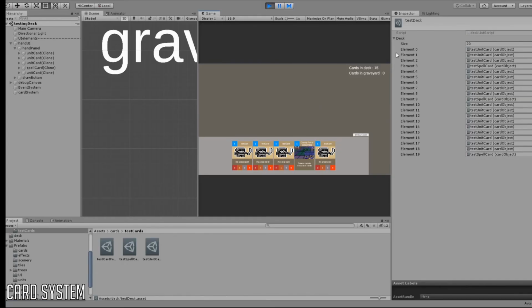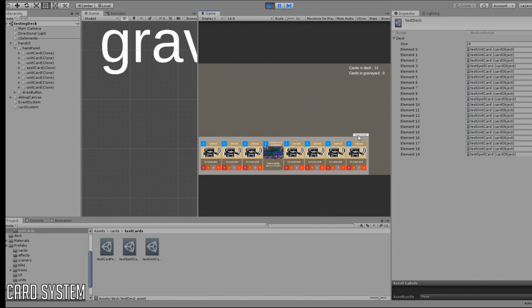Yeah, and that's essentially it. And then just draw a few cards, and the layout group separates them properly. And if we draw cards that are over our hand size limit, then we're just going to add them to our graveyard. Yep, and that's about it, honestly. So very simple, just containers holding card objects, and then the card objects have the information to actually display the information when proper prefabs are instantiated with the information that we've given them.